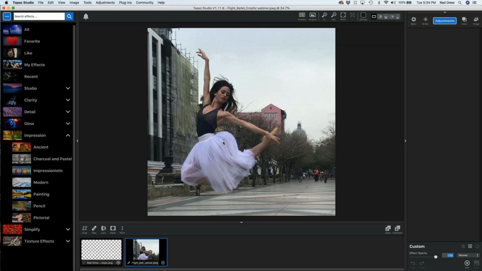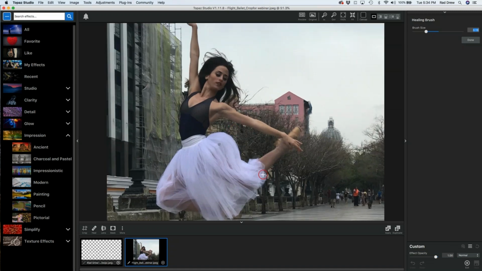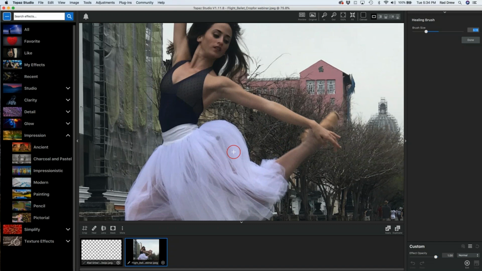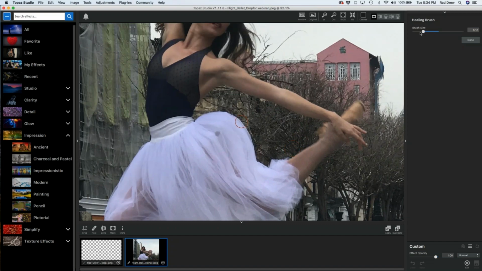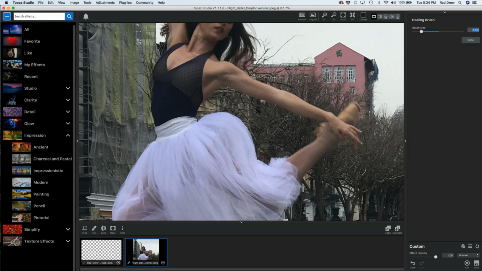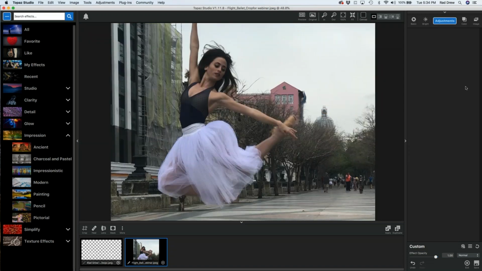So I'm going to start out by going to the, I notice there's a spot right here that I want to get rid of. It's like something on her dress or in the material. So I'm going to use the healing tool down here, and I'll tap on that, and I'm going to come up here and drop my healing brush down a little bit, and can increase the size of the image. And all I'm using is a little roller wheel on my mouse to increase the size of my image. And then I can come over here and take care of that little spot. That's not bad. And that's that. I'm going to say done.